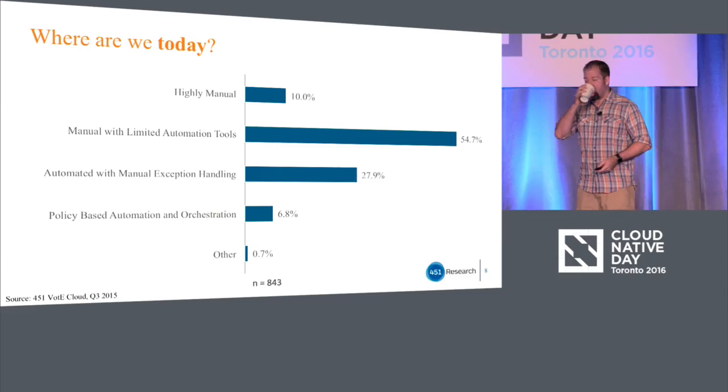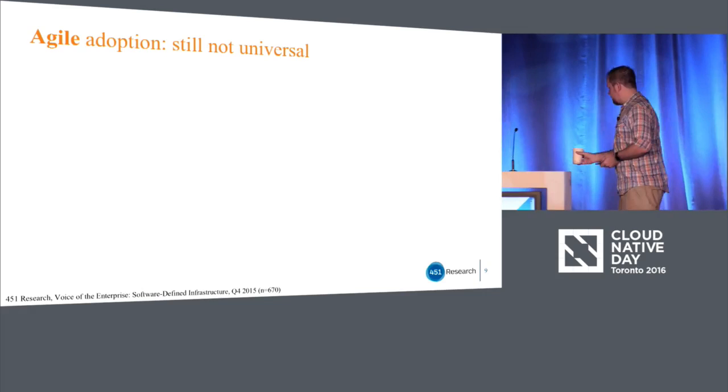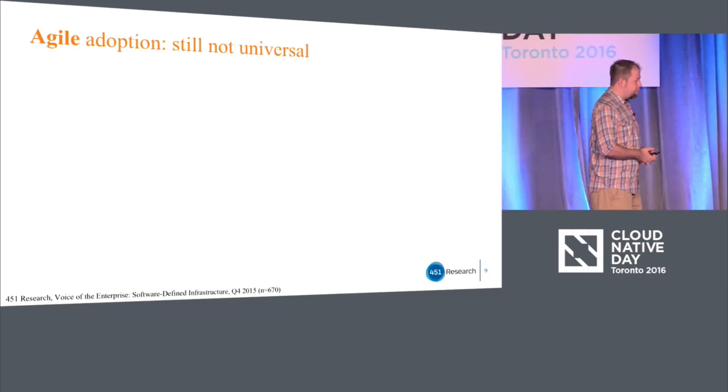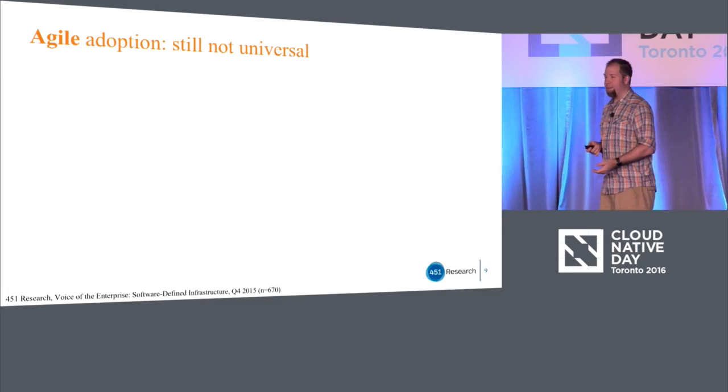And even if we go back to ideas that are 20 years old, like Agile, I am shocked by how many people I talk to who still don't do Agile development. I was just at a conference recently where somebody threw in Agile alongside things like cloud native and containers as a new paradigm. And I'm like, what have you been smoking? Because I really want some of it.